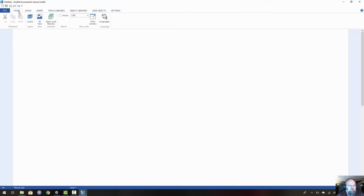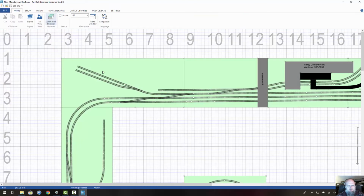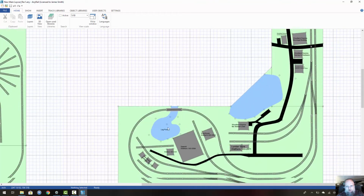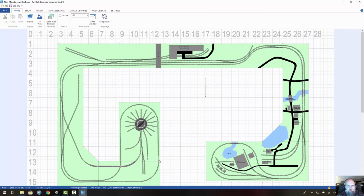Okay. So now that I showed you just some of the basics here, what I'm going to go ahead and do is I'm going to open up my layout. So basically this is my current layout that I'm using, and I have some details in here, but I'll be honest with you, I don't have anywhere near the amount of details in this as I need.